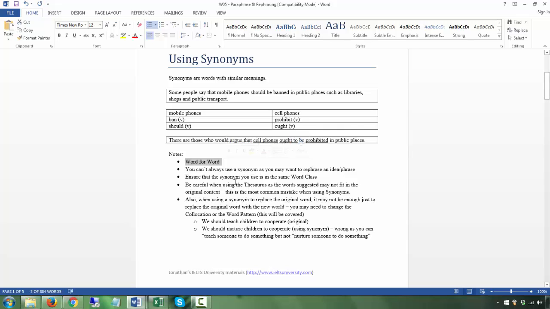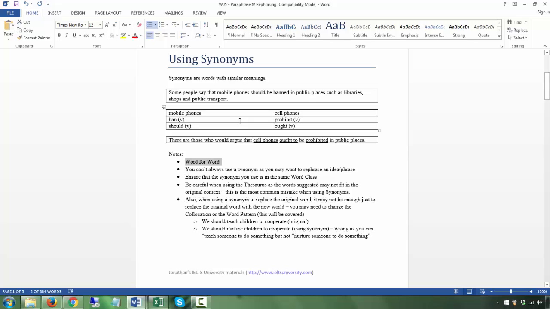Now, one thing you have to take note of is that you can't always do that, a word for word, and especially students, what they like to do is they like to go to their dictionary, their thesaurus. Thesaurus is where you find synonyms, and maybe they use their own dictionary in their own native language, or even an English thesaurus, and they pick another word and they kind of put it in for replacement, and they think, oh, okay, everything is fine. But just be careful, because a lot of times it's not going to fit, and that is the mistake that students make, right? You can't just anyhow take any word that a thesaurus says has similar meaning and just put it in and replace the word in question, right?